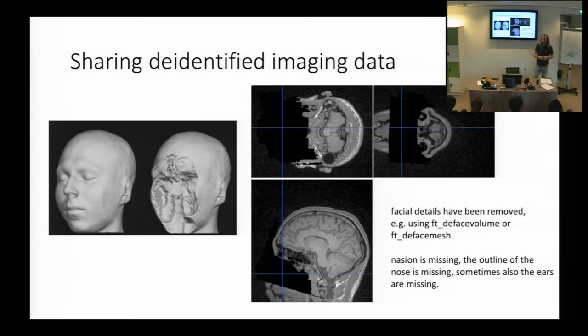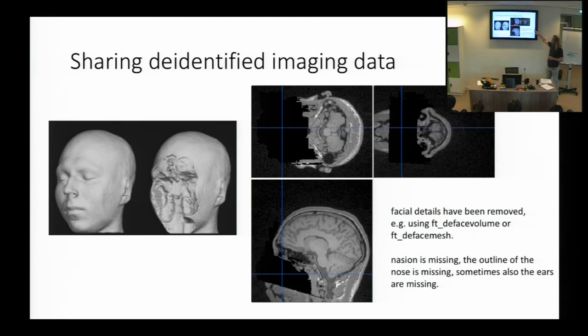At this moment, I do not have the tools yet to identify this person, but I'm pretty sure that someone will come up with these tools in the next few years. I'm pretty sure that someone will come up and basically get all the profile photos from Facebook and be able to say which Facebook profile matches this person. The technology already exists. So that's why I think defacing is an important thing that you should consider. And here you see another defacing strategy where a chunk was taken out of the head. This is a little bit more coarse, but it also works.